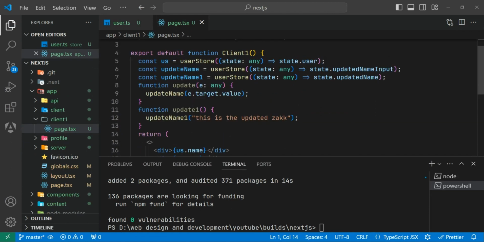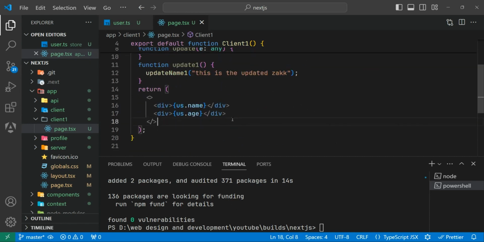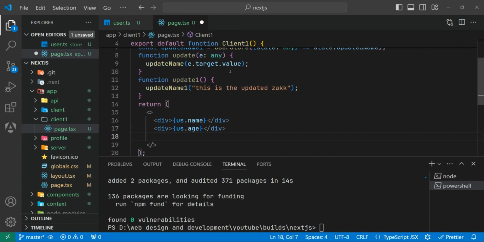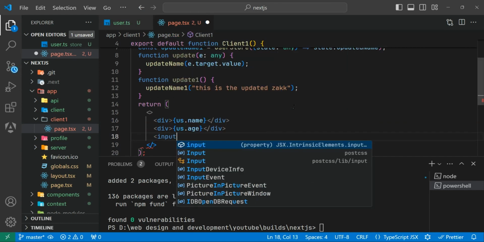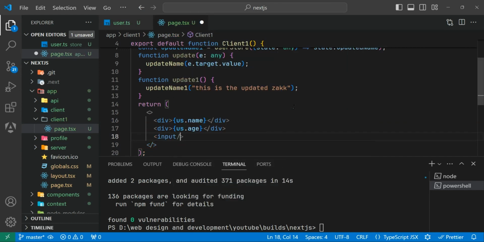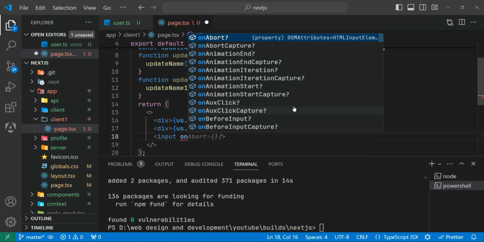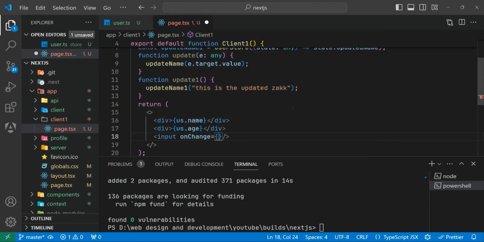So now let's check the functions. Let's create an input because we have used target dot value. So let's create an input, and inside this input let's create on change, and let's keep update.